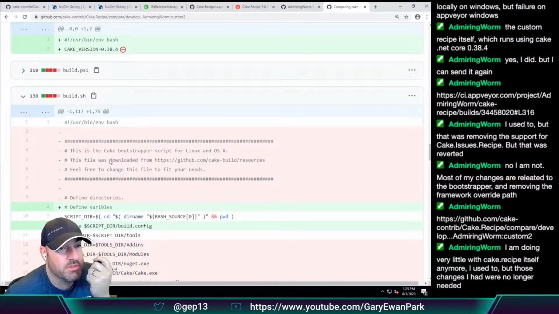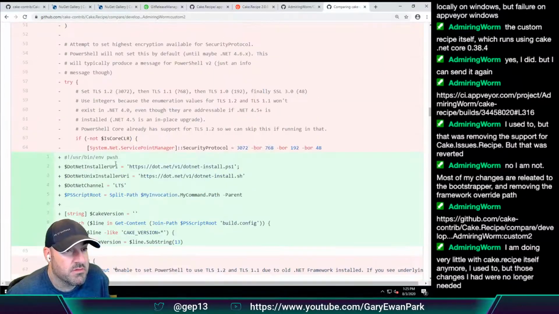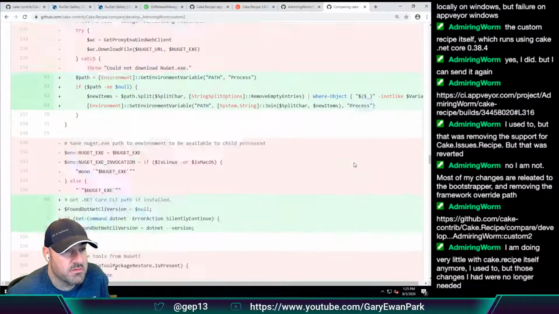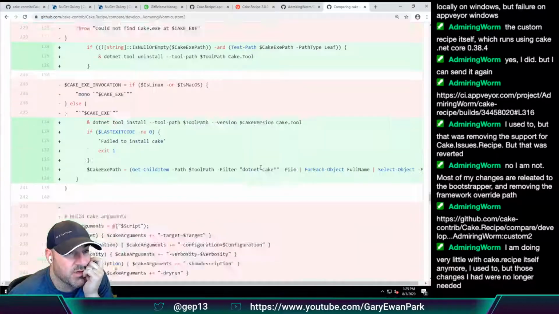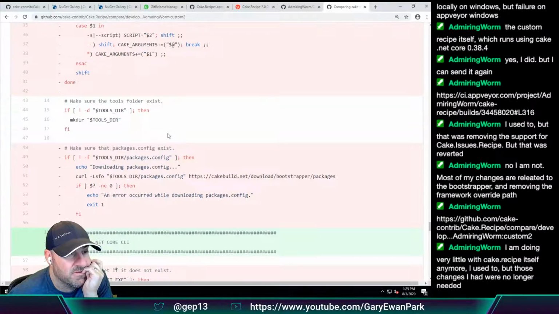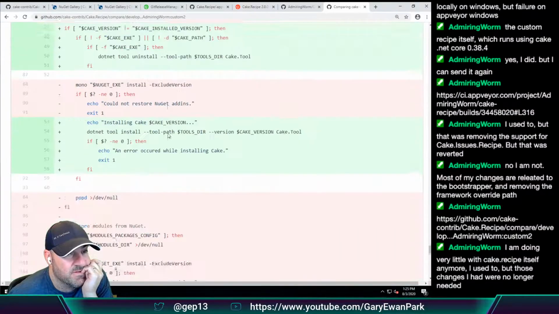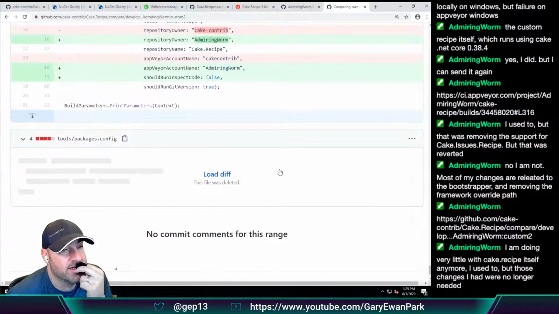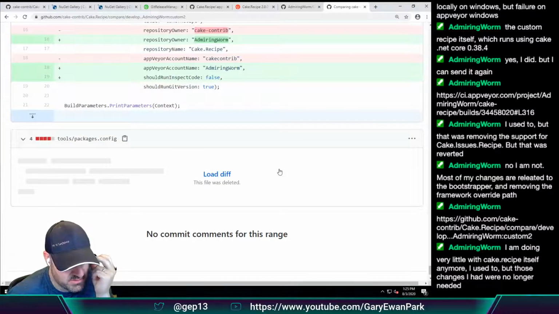Oh, that wasn't a complete deletion. That was making things much shorter. Fine. And then invoking the recipe.cake. Adding the .NET Core CLI. Changing that. Yeah, there's not a lot of change, is there?